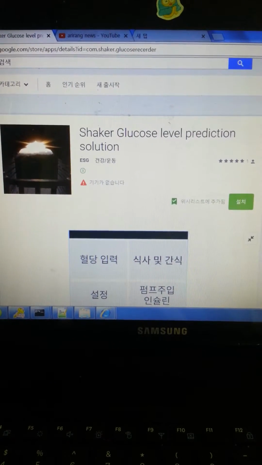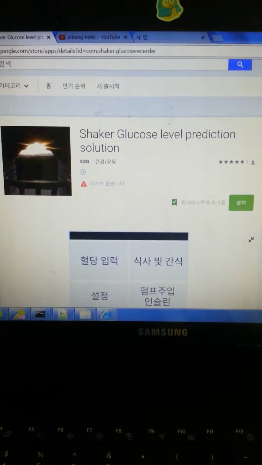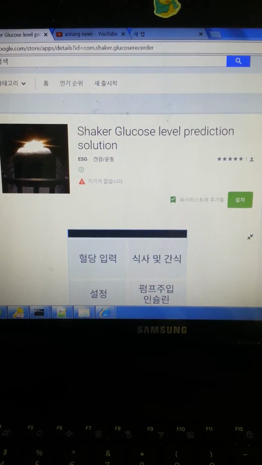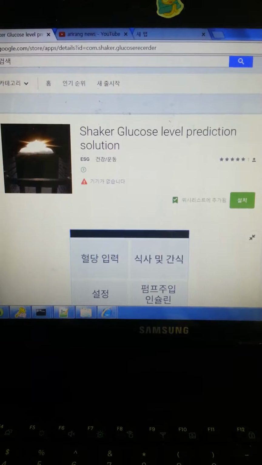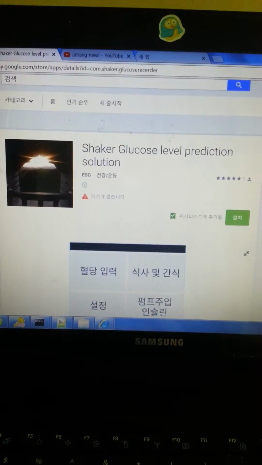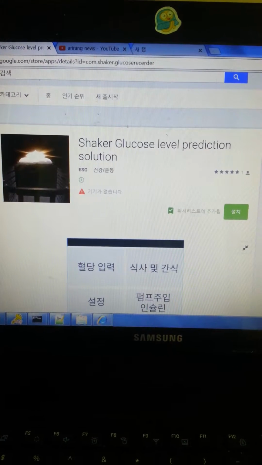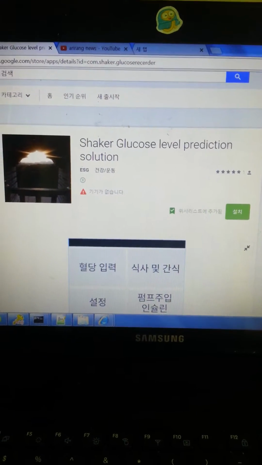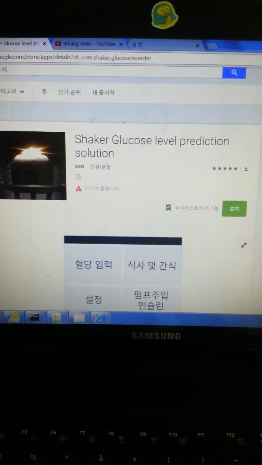And you can manage your body data with the history information. So I'd like to recommend using this program.